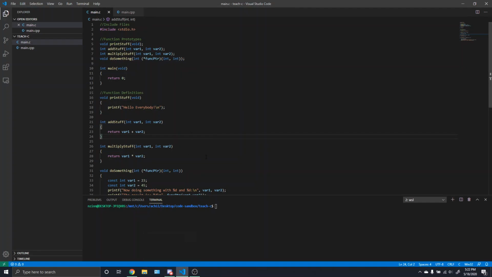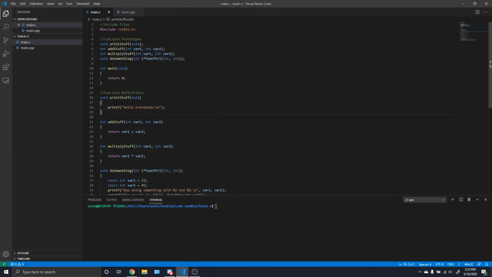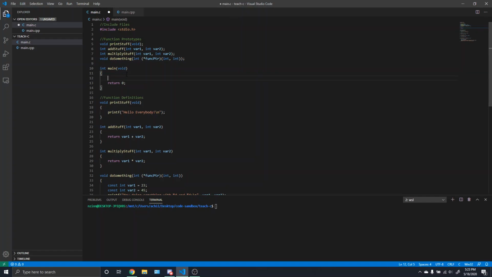Yes, sir. Okay, cool. So the last thing that we talked about was we finished with pointers in C. Now I wanted to go into something a little bit more complicated, which is function pointers. As we talked about before, in C you have functions, and that helps you modularize your code. Like we had pointers for variables, we can also have pointers for functions.